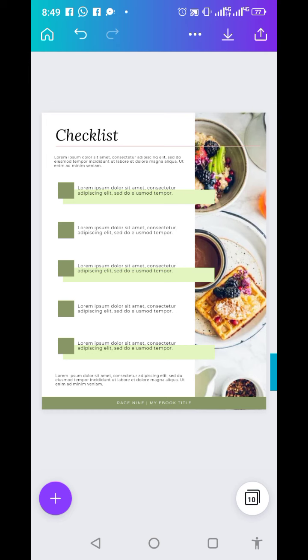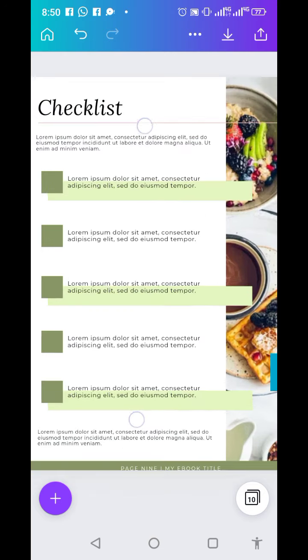And then this is a checklist. A checklist helps your reader to mark what they need to do, to follow a process. And after they are done with a particular activity, they check themselves, they mark themselves, they tick themselves. Okay, for example, maybe your book is all about showing them how to do exercises, and you take them through a particular exercise every day. Maybe you say every day do belly trimming exercise for 10 minutes, do arm trimming for 5 minutes, do this for 10 minutes, and then after they're done, they should be able to check every activity that they have done.